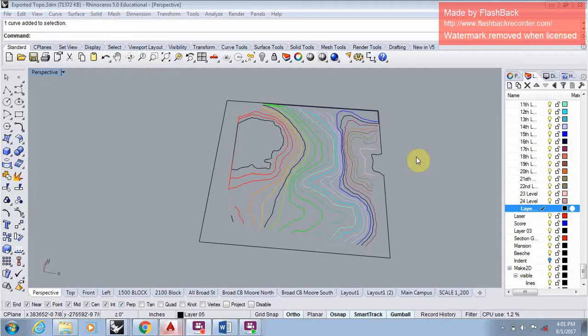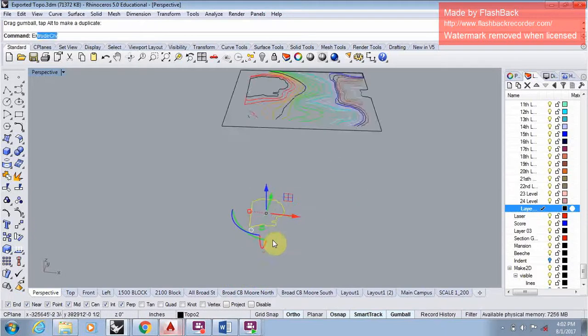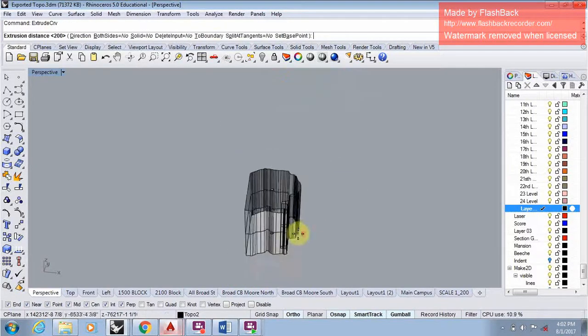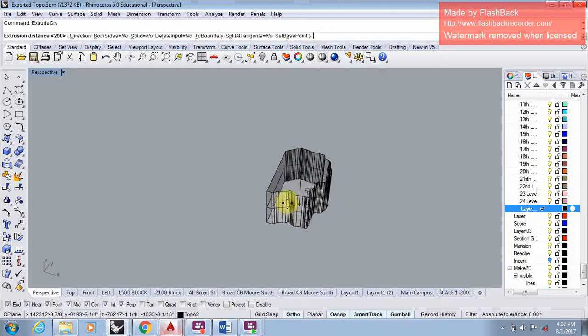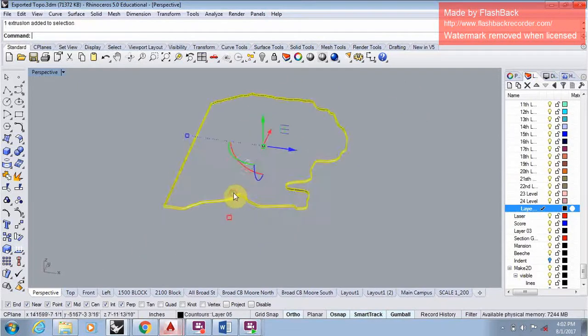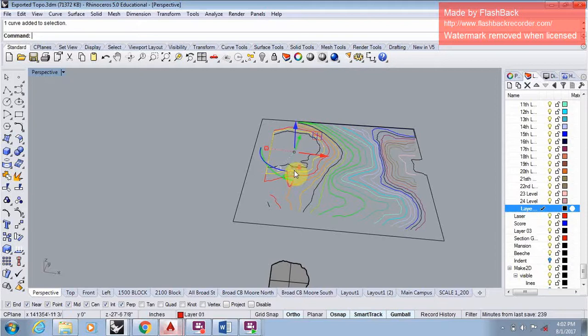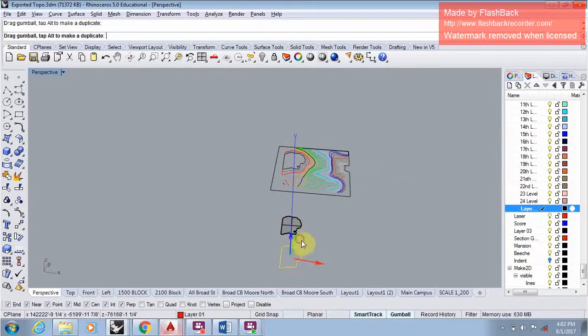Now that we have our contour lines organized and spread out into our desired height requirements, what we want to do is take these contour lines and extrude them into solids. For example, take one contour line and through the extrude command, we can pull this polyline, let's say 200 feet, and then we have our contour line's perimeter. Then with the cap command, we can close it. Now we have one solid contour line.